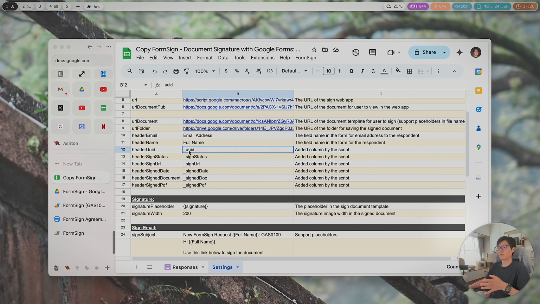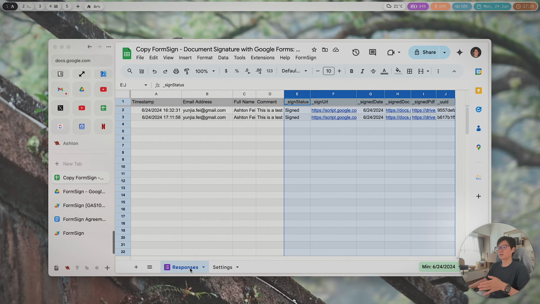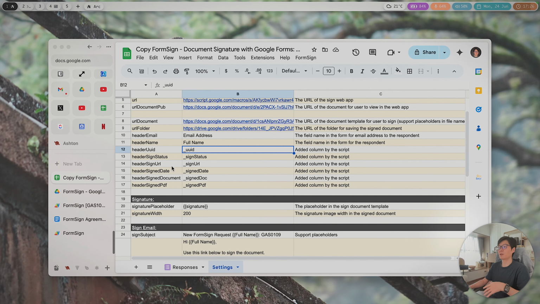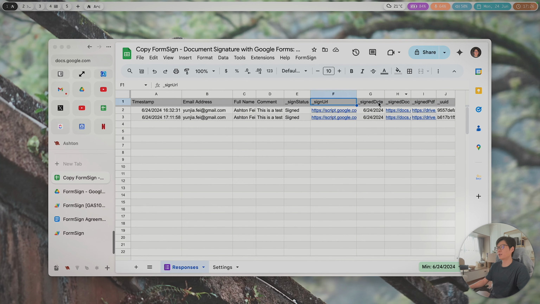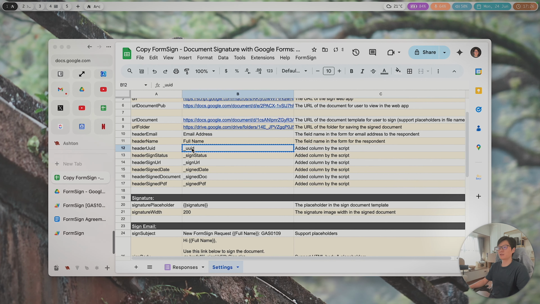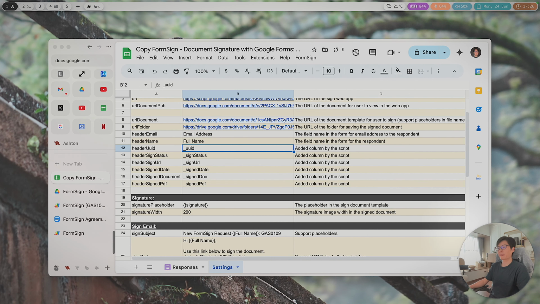All of these columns you can rename if you want, but make sure they are in this responses tab here. For example, if I change this UID to ID, you also need to update this to ID. So this is what I mean here, you can update it in both places.